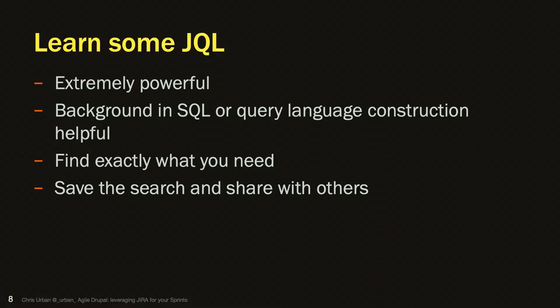So JQL is Jira Query Language, like SQL is Structured Query Language. It's very powerful, it helps you find exactly what you want, and the more you know about it, the more you can find exactly what it is that you're looking for. So you are talking to a customer and they're saying, oh, how much work is related to blankety blank, or how much work is remaining, or how do I know how much is done and how much is remaining, or how much has been done, or what was something that broke? All of those questions can be answered with a query. And if you learn this, to me that is the most foundational, most important thing to do.